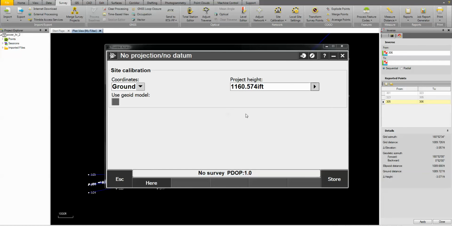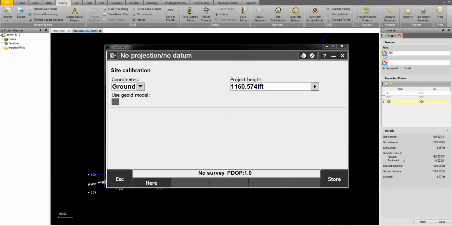So you want to keep that in mind, because the higher you are or the lower you are from the majority of your project work, you are going to be introducing some distortion between these inverse measurements of the grid distance and the ground distance. I'll give you just a quick rule of thumb.